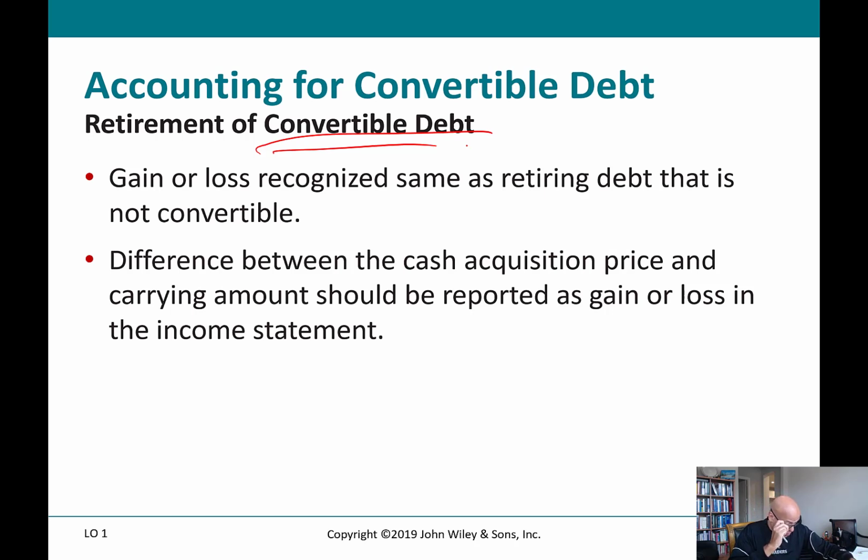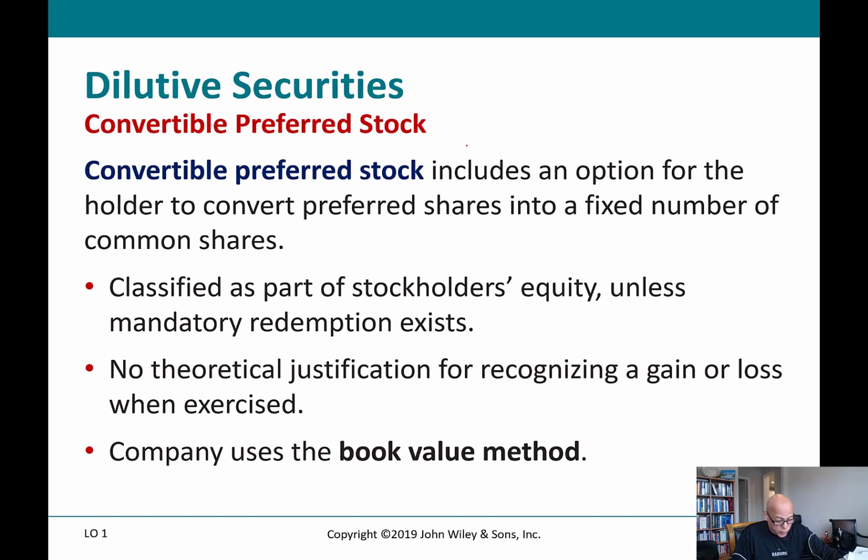Okay, good. Now we come over and we start to talk about convertible preferred stock. And we will not be recognizing gain or loss again here, as we just convert this equity security, preferred stock, into another equity security, the common stock. There's really no gains or losses calculated on conversion of a security from one category to another. Preferred equity to common, debt to equity conversion, we don't recognize gains or losses on that.